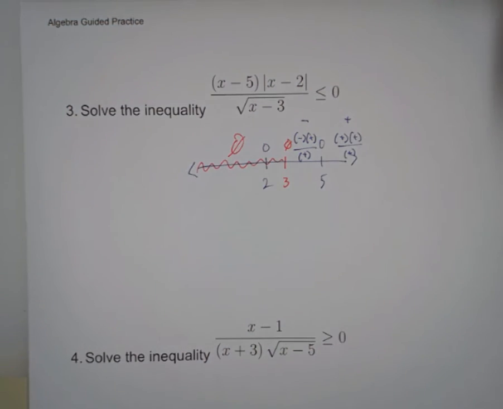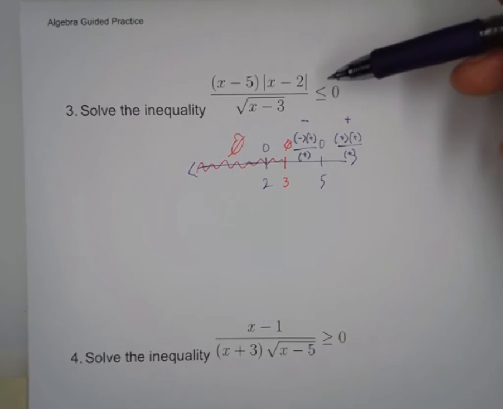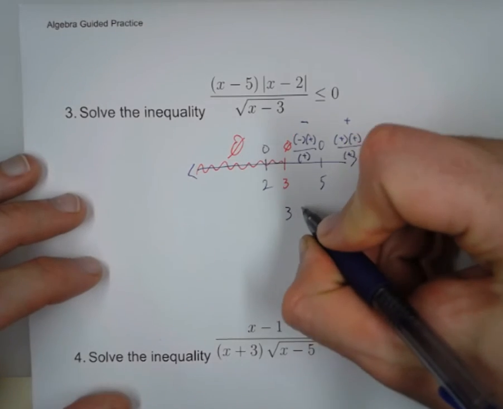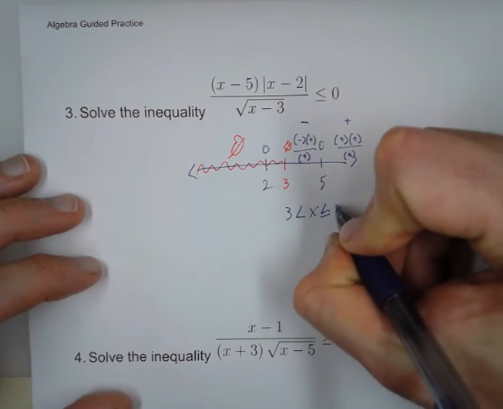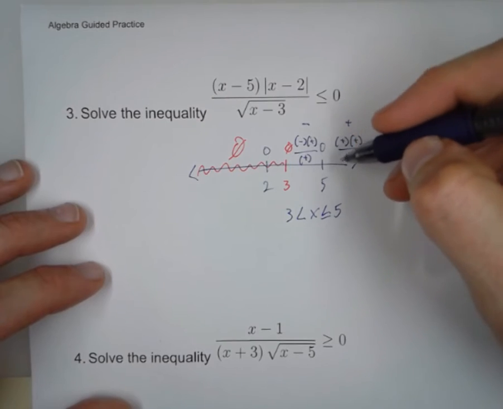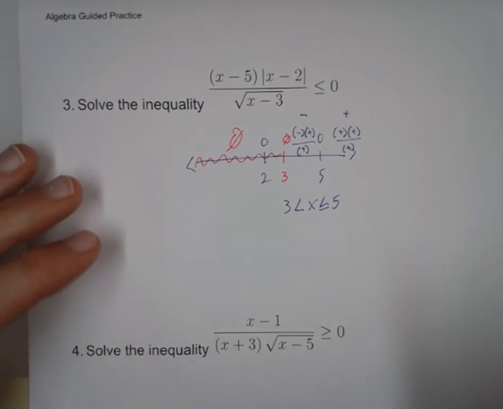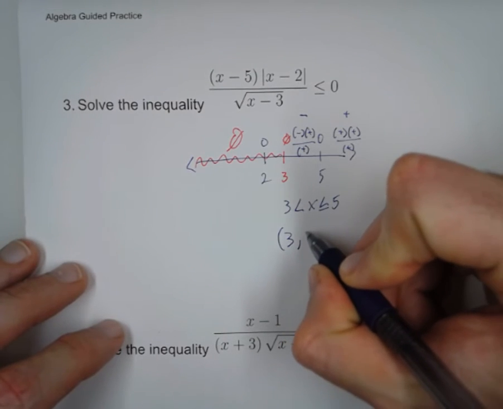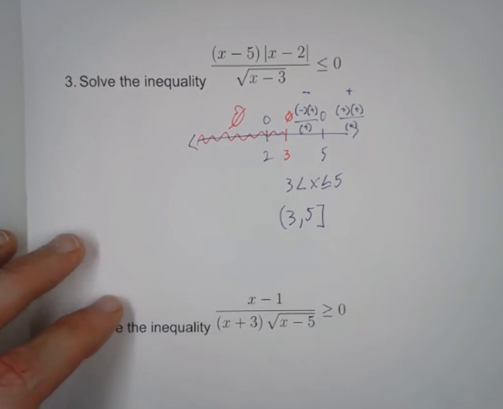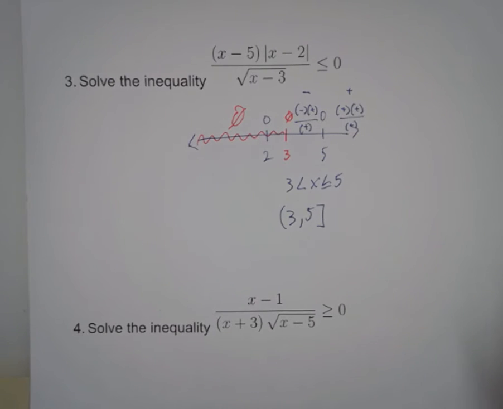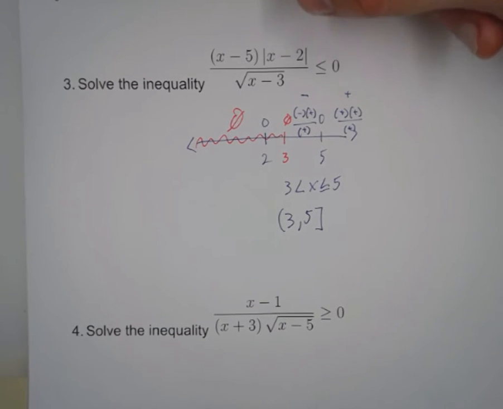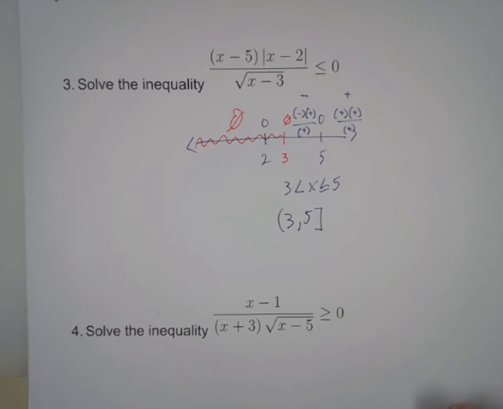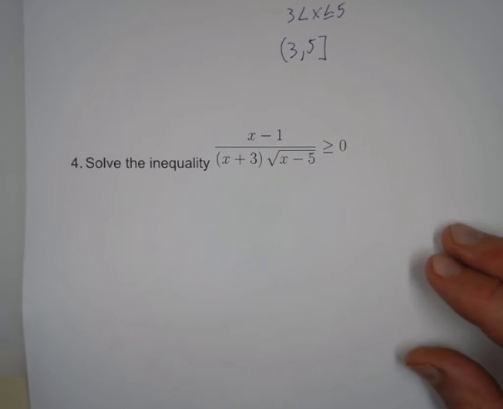All right. So I want the interval where it's less than or equal to 0. So it's just going to be this interval, 3 less than x less than or equal to 5, because 5 does work. And the way we would write that with interval notation is going to be parentheses, 3, comma 5, bracket. And again, we don't include 2 because it makes it 0, but it's overshadowed by the fact that down here, if I plug in 2, that would make it 0 on the bottom, and thus undefined.